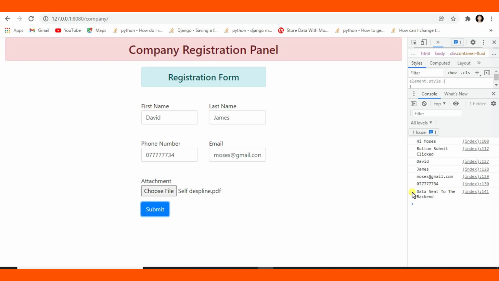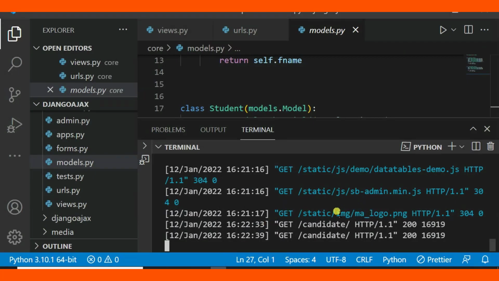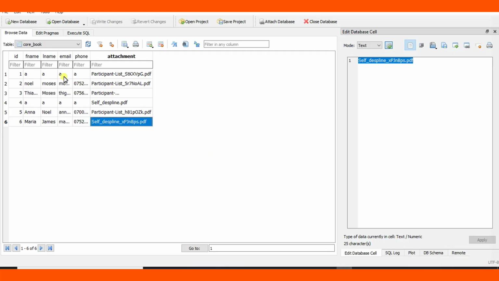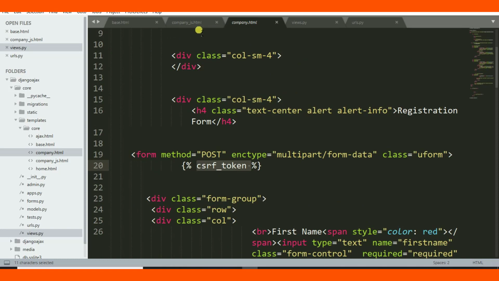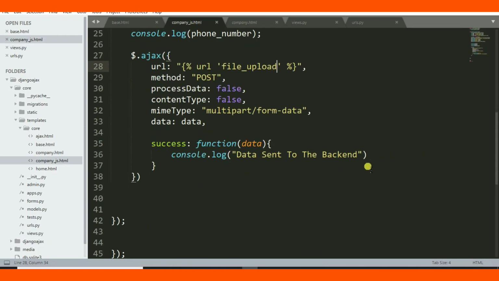So this is how you can submit or upload a file in Django without refreshing the browser. You can see here, this is the information of David James. Data sent to the backend.